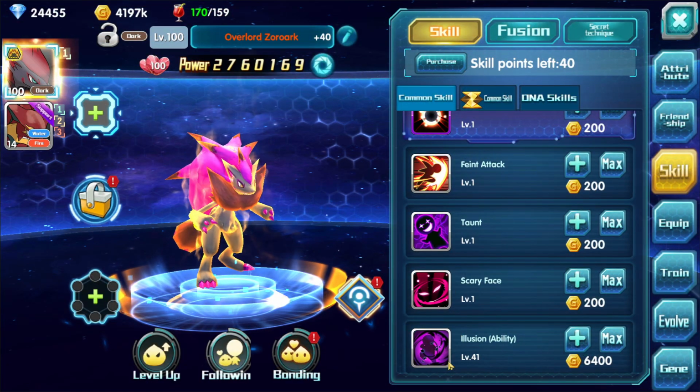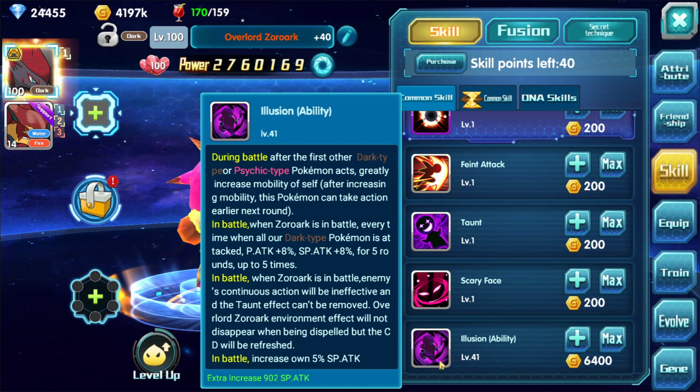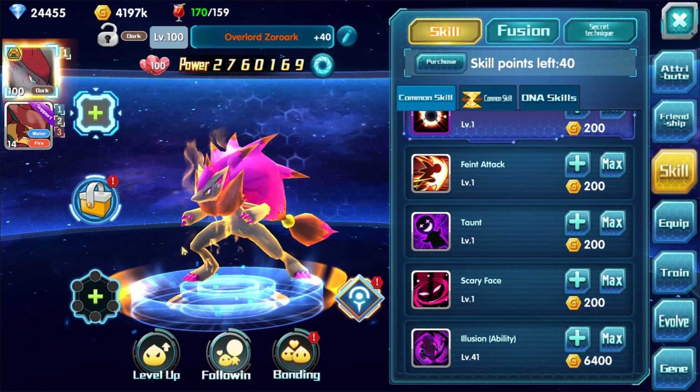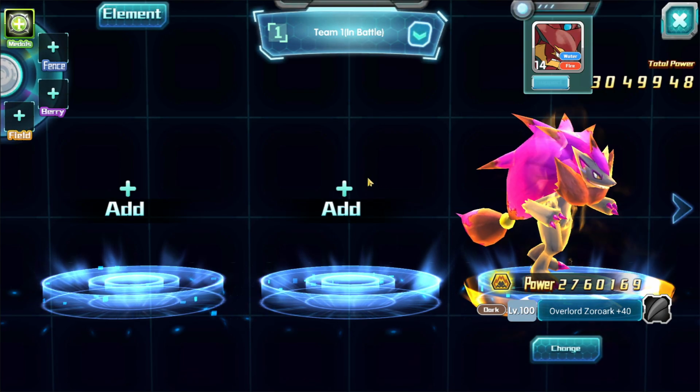First of all, let me just take a look at the most asked question that I've seen, because people saw it over here in the passive, it says like this: when Zoroark is in battle, enemy continuous action will be ineffective. Okay, and a lot of people just think that Sword and Shield and Black and White cannot dance, etc. But no, that's not true.